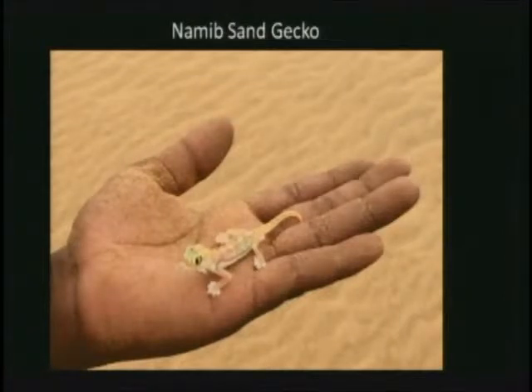This is a hand of a guide we had last time we were in Namibia. He walked out on smooth sand, started scooping down, and came up with this little gecko. To put him back, he didn't just throw him on the sand because it was daytime and the little guy would get burnt. So he took the gecko, dug another hole, got down deep, and stayed there until the gecko actually tunneled back under the sand.